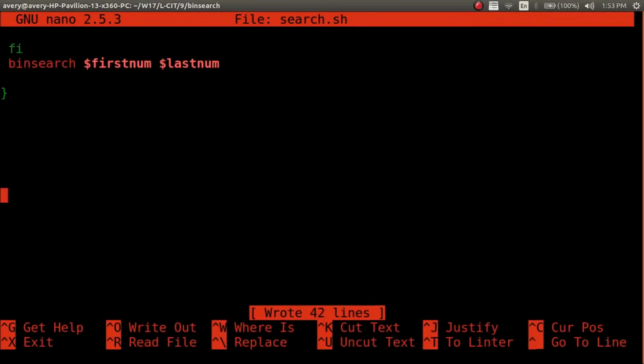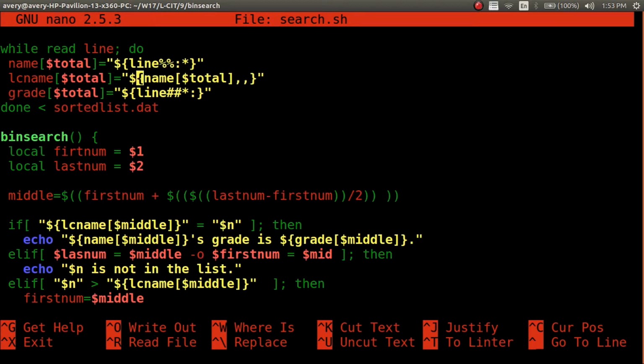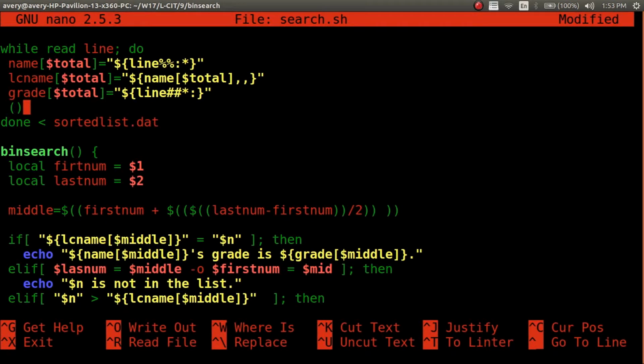So now here at the bottom, we'll want to call this function for the first time. So we do binary search 1, and then as you recall, we counted the total, so the total will be 1. I mean, right here, and actually right in here we need to count the total. So we'll just do total plus plus. So that's pretty simple.